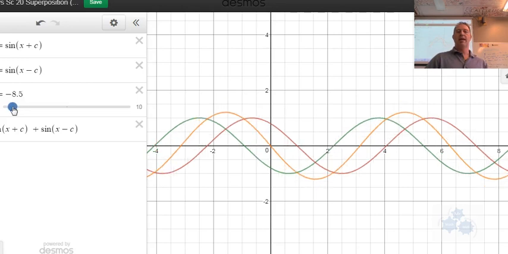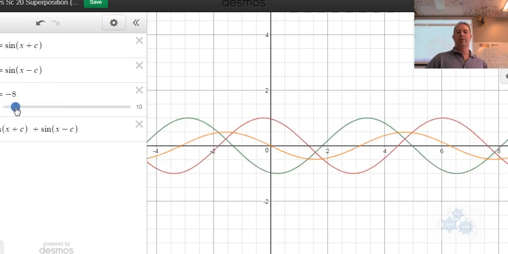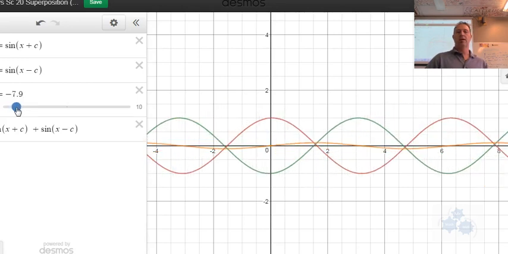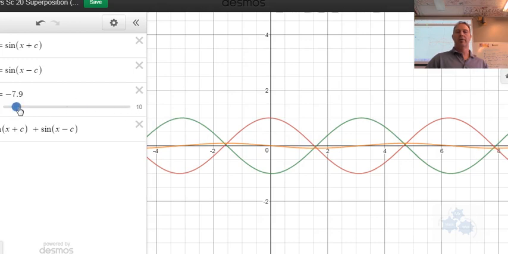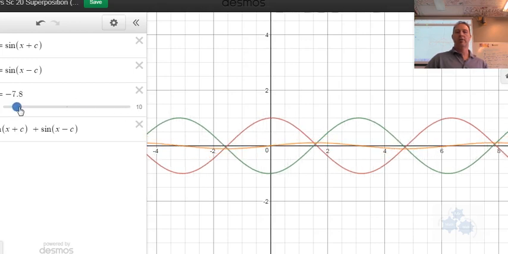And if we add up those functions, look at what the result is. So here, right about here, which should be... come on now. Okay, I can't quite get it to be zero, but anyways, they're virtually canceling each other off here. Right here is zero.